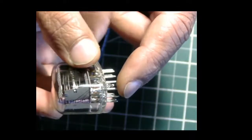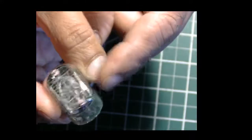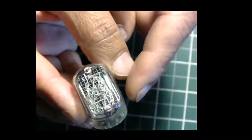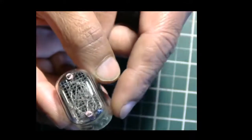and the electrons move from these cathodes, depending on which of the cathodes you actually connect into the circuit at that moment. The electrons will move from that cathode to the anode, and as they do so, the gas around the cathode gets excited and it kind of glows. And so that's what you're seeing here.